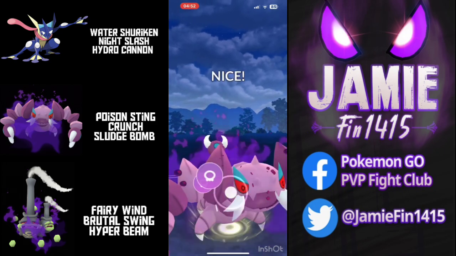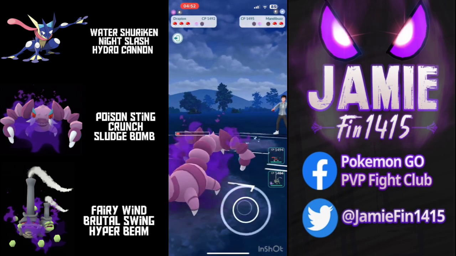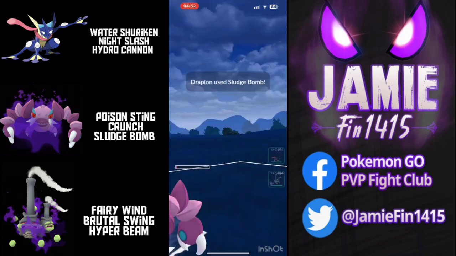Alpha Club shields up the Aerial Ace, throws 1 Poison Sting and the next Sludge Bomb. Sludge Bomb goes unshielded. Drapion cleanly wins the 1 shield. Back out comes Ninetales as we overfarm. We're able to reach 1 further Sludge Bomb.